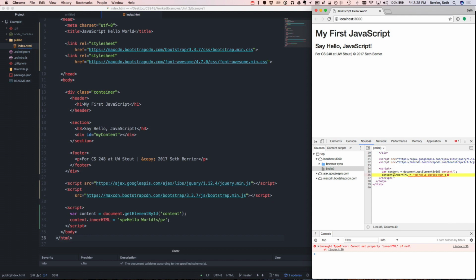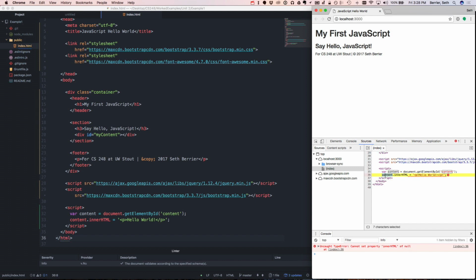What does this mean? We were accessing the property innerHTML. innerHTML is a property of whatever came before it, in this case content. And it's saying you can't set it because it's null. And it's saying it's the property of null, meaning that content is what's null here. So cannot set property innerHTML of null. When it says that of null, it's talking about the thing before the period.